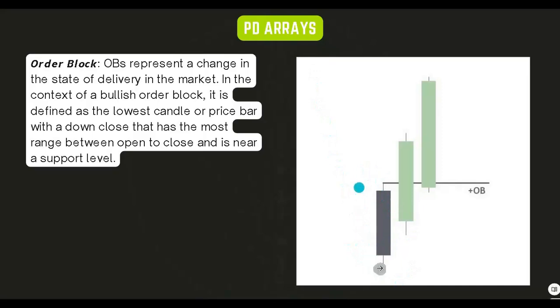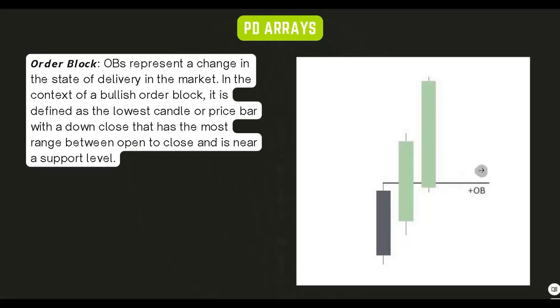So this candle can be in the form of a full engulfing candle such as this one, or it could be a spinning top or a doji or any of those other. The candle that we refer to as an order block has to have the highest or the most range between the open and the close, meaning the main body. So if this was a doji candle, if the body was a tiny body, we wouldn't refer to it as an order block. We would look at the candle before that, and if it had the full body like this one right here, that is what we would refer to as an order block.